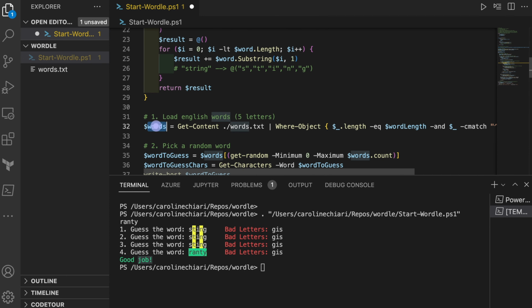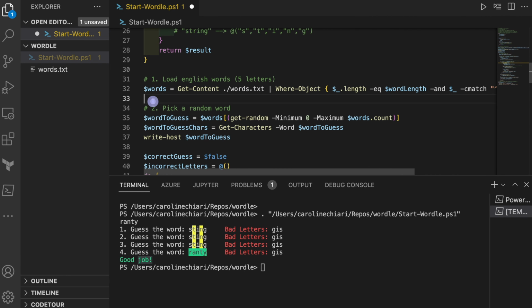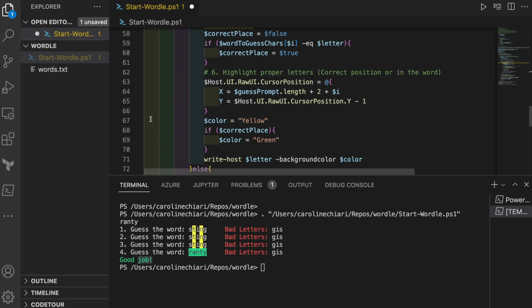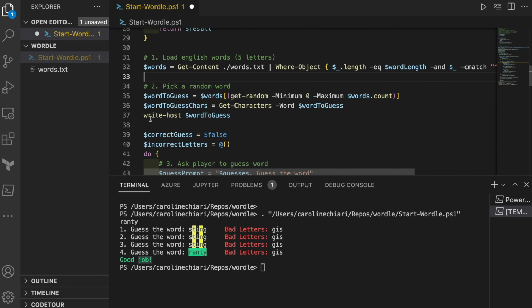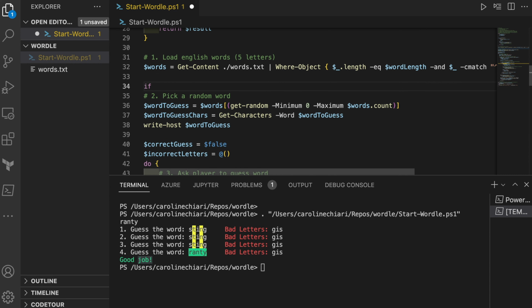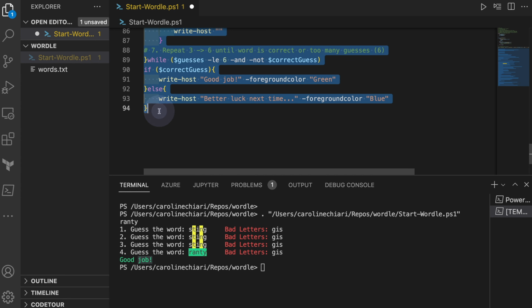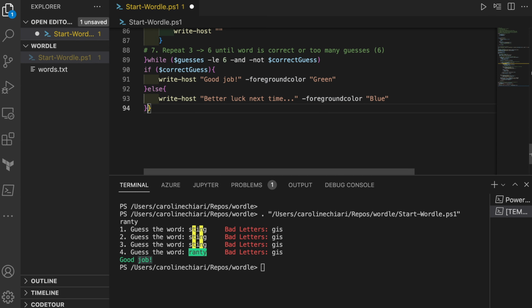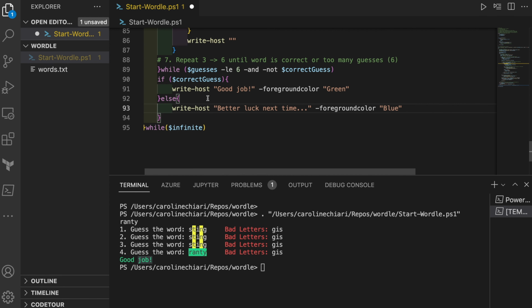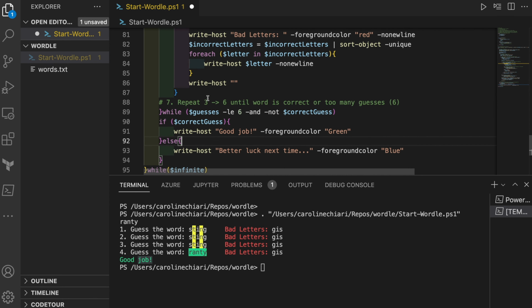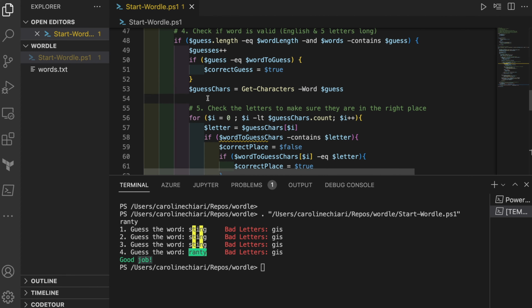Okay. So we don't have to load the words again. We have them. And so this is where our infinite will come from, right? So we're going to say if, we're going to do, again, a do while. Do while infinite. Right, that's something done. Okay, cool. So there you go. So this is how it looks completed.